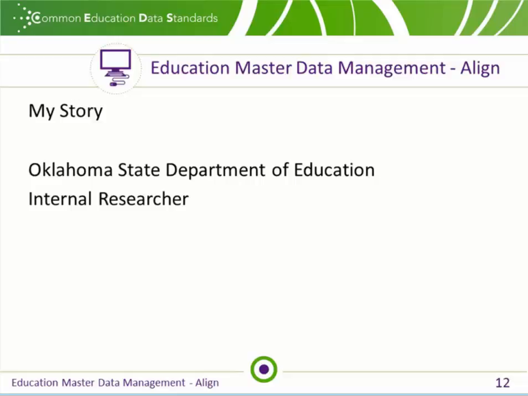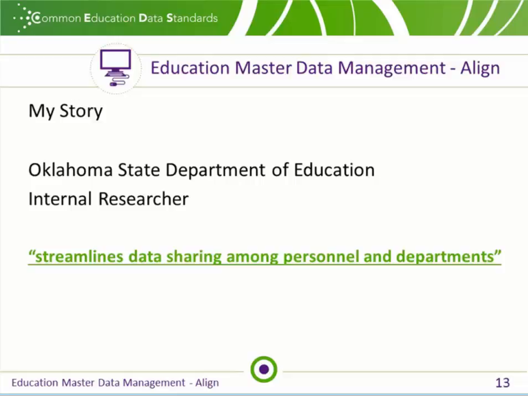So a lot of resource time was spent, and all because we did not have a master data dictionary. And I was not alone in conveying information like that. We did not have a data dictionary for really any of the data in the State Department.